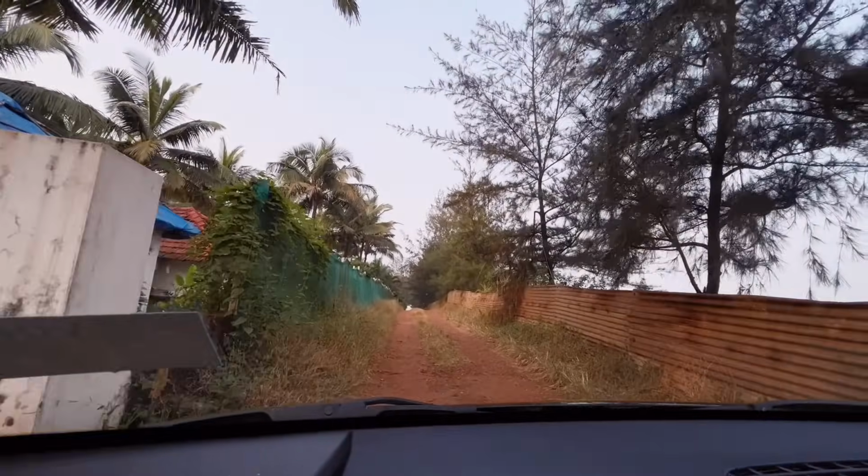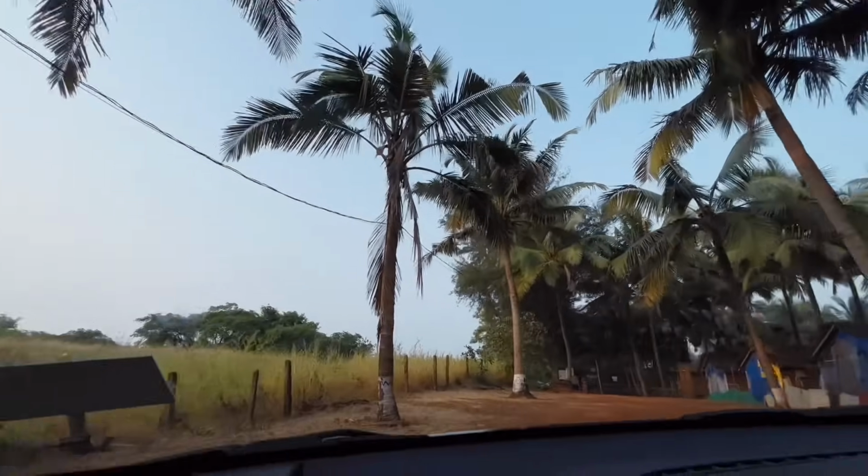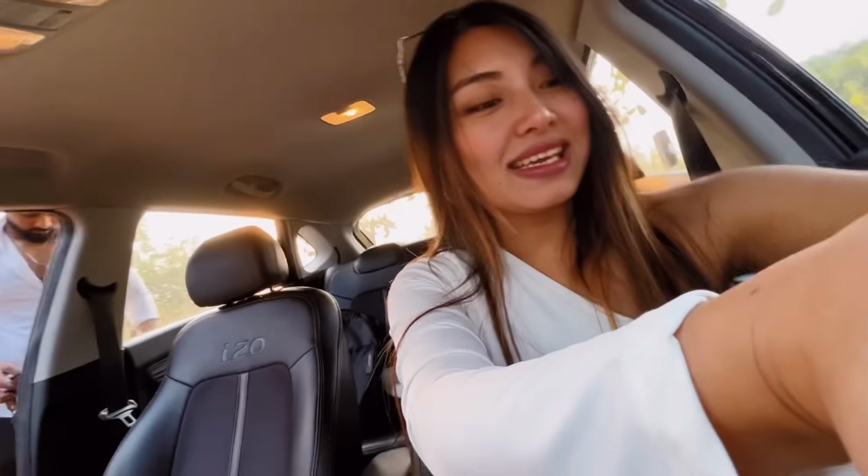Left side, no? Yeah. Parking bhi pura free hai aaj to. It's all empty. We have the beach. We'll go. Maybe apna kapra le lo, beach wear. So we'll go on the beach. We are here. As I said, the road is pretty bumpy, so you might want to know that. And yes, let's go and have fun in the sea.